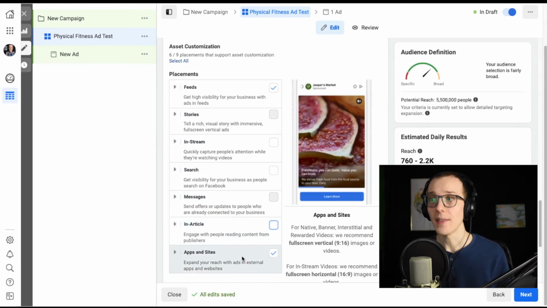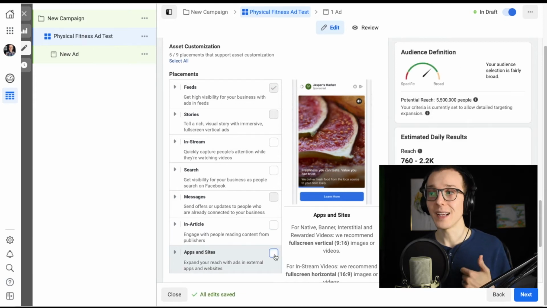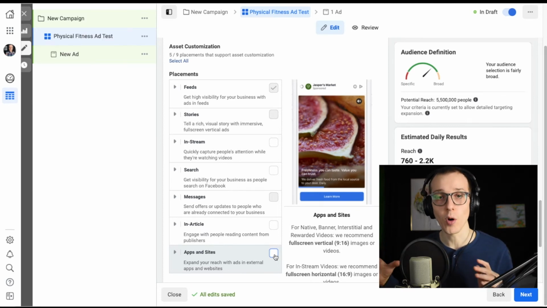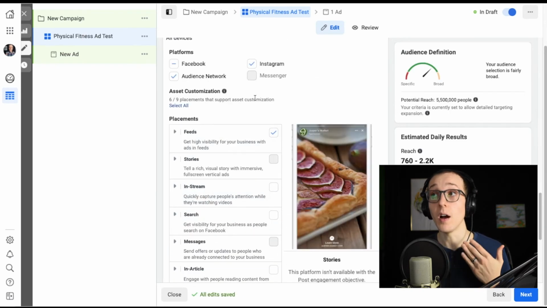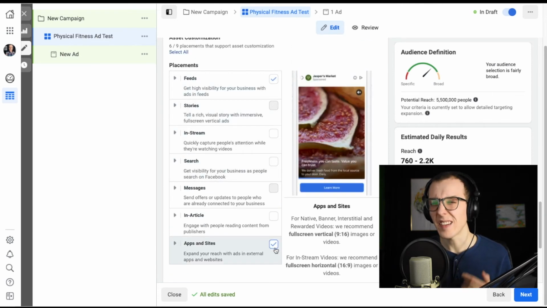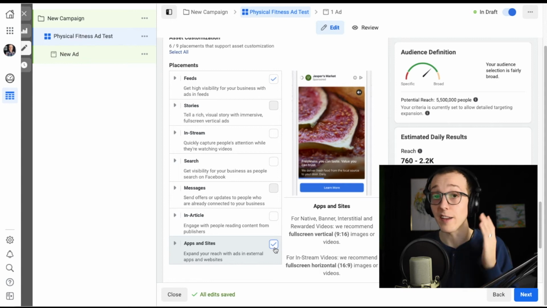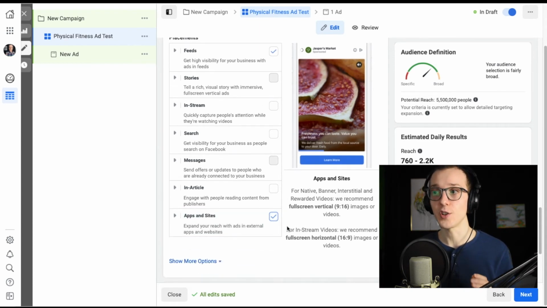Keep in mind though, that these ones here, in article and apps and other sites, particularly this bottom one, if you turn these off, it can actually raise your cost, because they like to be able to distribute it across multiple platforms. It's just going to help drive your cost per clicks down because of that spreading out. So I recommend, even if you're using manual placements and you only wanted it in the feeds or one of these other areas, still leave this on, okay? And you can, again, experiment without it. Always test. I don't want you to come back and say you did what I said and it didn't work. Try both. But that is my initial recommendation.